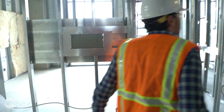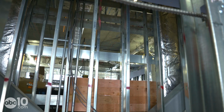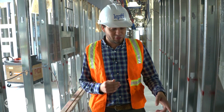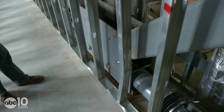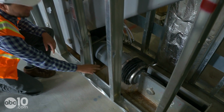Head a few blocks away and up a different kind of elevator. We're on the 16th floor of the new Multnomah County Courthouse. You'll find a different kind of quake softening system. There are about 80 of them. This one being installed in a brand new building. But as you can see over here, we have these steel braces which are distributed throughout the building, and at the ends of those braces are these, which are fluid assist dampers.